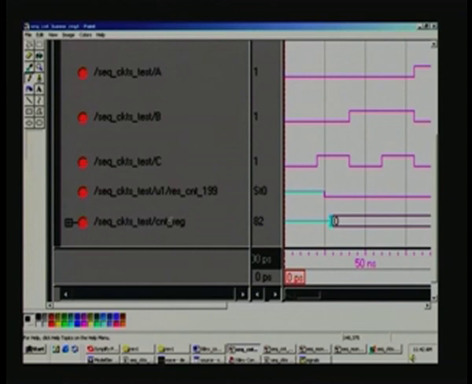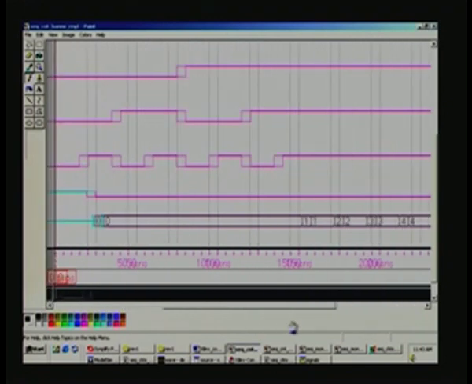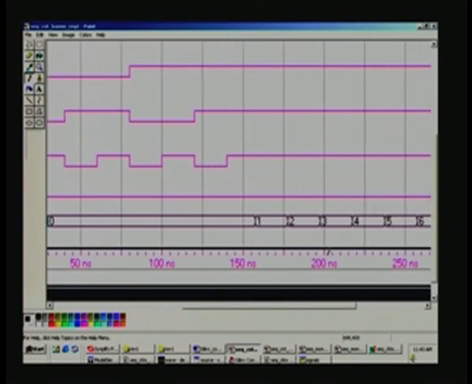So, we may not be in a position to see the actual count value in some cases. Perhaps we are lucky to see it here in this case, it is a back annotated file only, as the name implies. Opening this one, the count goes in this fashion 0, 1, 2, 3 and so on, and you can see ABC becoming 1. That is the condition we set for the counting to start, and that is precisely where it has happened.